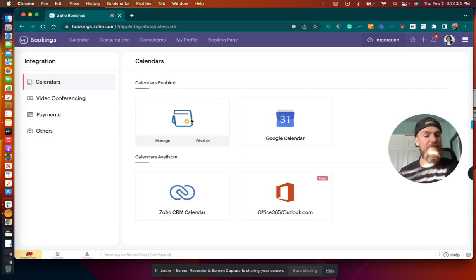I have the same thing for my Zoho calendar, so I get reminded 2 times. Sometimes it's a little overboard for people, but I like to make sure I make my meetings because sometimes I miss them. Not really, but just to make sure I don't, right? You've got your Zoho CRM calendar you can integrate with, as well as Outlook. This says new, I think, because it's not the best integration, but they may have provided some updates on that.